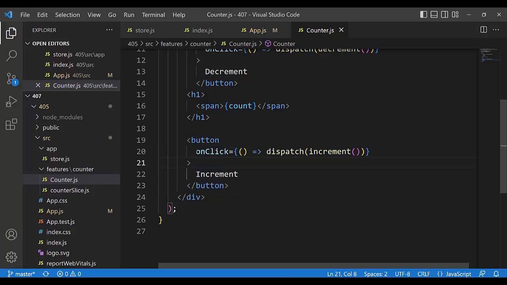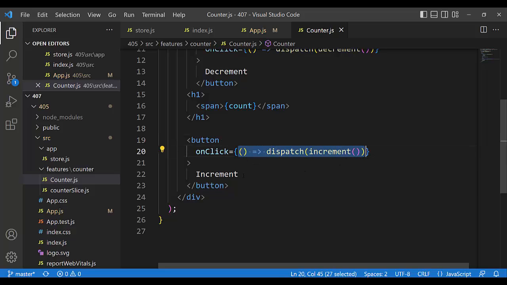Again, onClick is a JavaScript event, and here it is a property of the HTML button element. When onClick happens on that button, we have this arrow function.